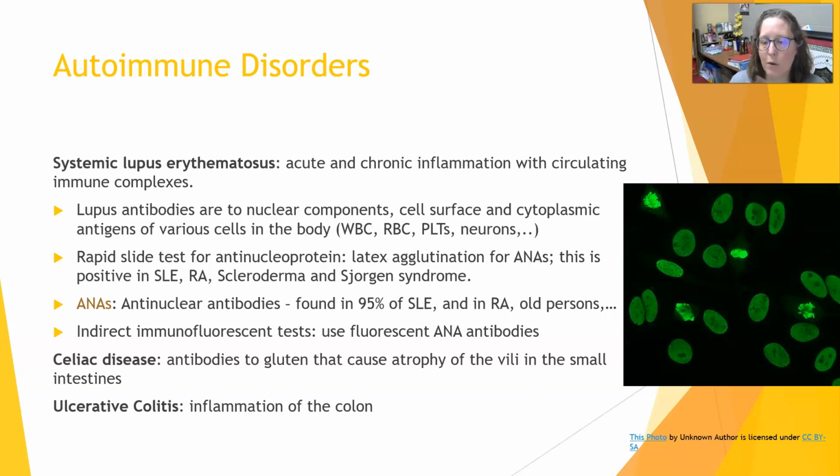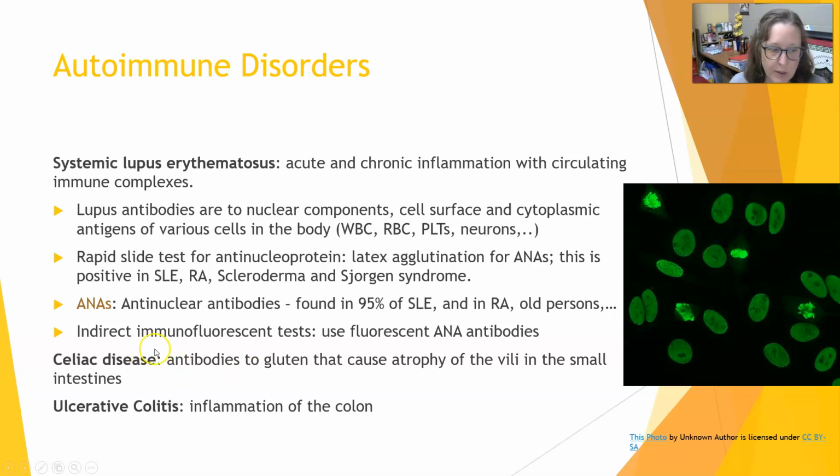The process is called autophagy, and it's normal. But that process can go awry, and that's when you see the process of autoimmune diseases like lupus and RA, but you can also see it in aging. And the test is an indirect immunofluorescent test, and it uses fluorescent anti-nuclear antibodies, and then they can bind and create certain patterns depending on what they bind to.